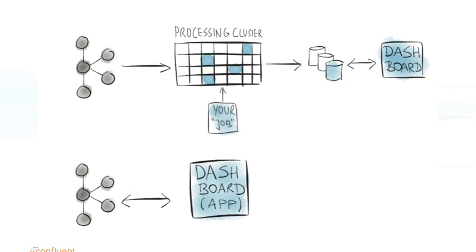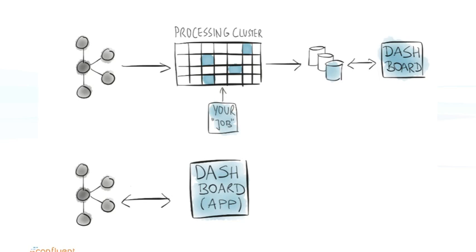Lastly, there's also an interesting question that you can ask yourself here, and that is, spot the logical application that you need to implement in order to come up with this world map and real-time dashboard. I colored in blue for both models where your application is. In the cluster model, your application is somewhere in your cluster, in the code that is the processing job. Parts of it are in a database, and then there's also the front-end part. If you follow the application model, this is much more streamlined.